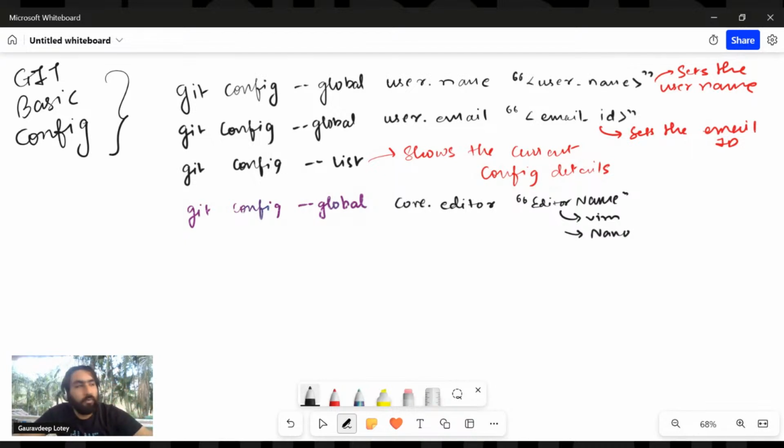Well, it is more important that you read that error out to try to understand what exactly the error is. If it is saying fatal, not a git repository, it means that you're trying to run git status at a point where it doesn't recognize that location as a repository, right? That is the most important thing that we need to understand. A repository is a place where the .git folder should exist, right? So that's important. You can try to elaborate what the error is, and maybe we can look into it more, right? So with that being said, these are some basic configurations that you can do and always check, right?